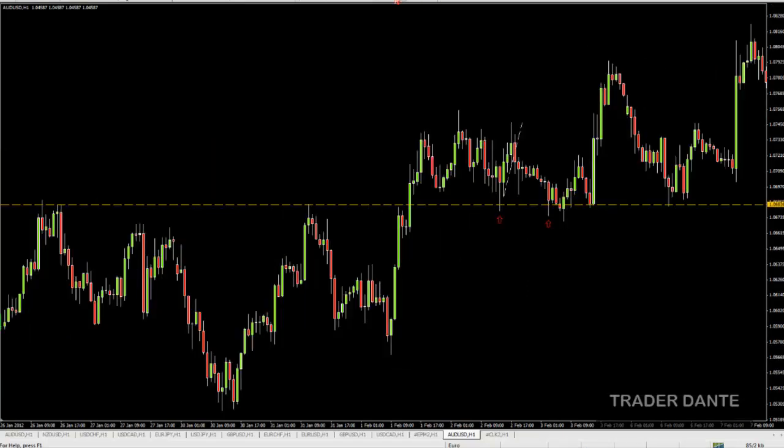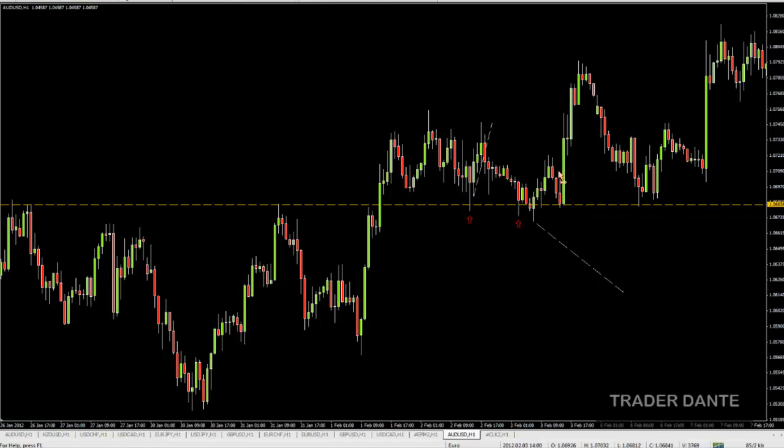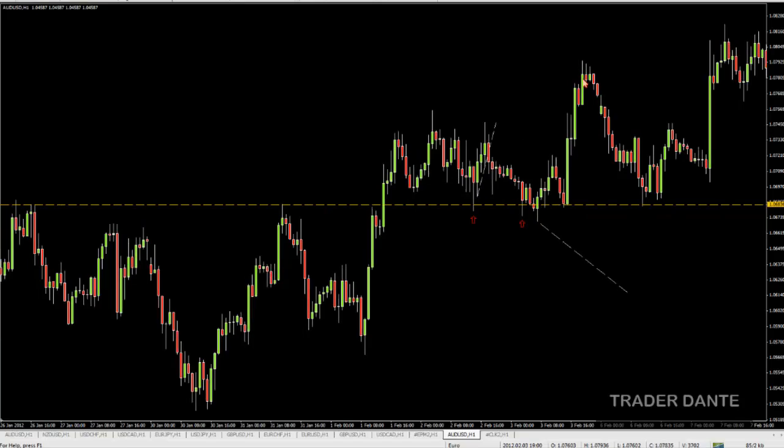Again, look what happens here, how we get the swing failure, and the market comes down and it nabs it again, but your volatility-based stop doesn't knock you out. If you've got a stop below that candle low, you're out. But if you use that volatility-based stop, you stay in.